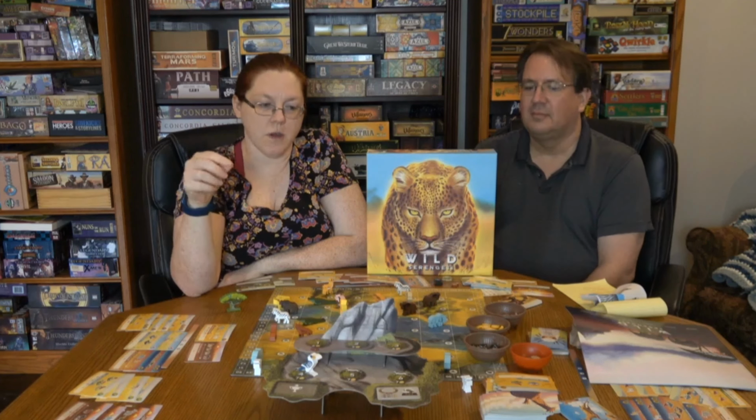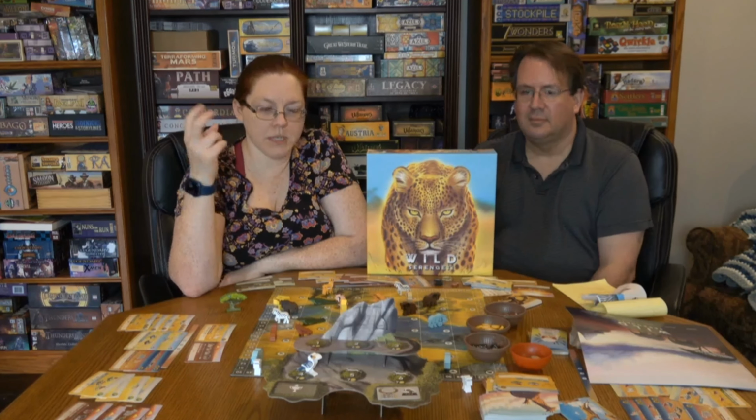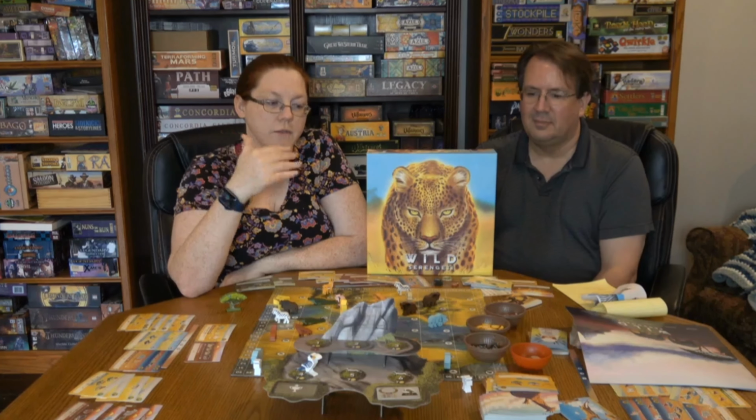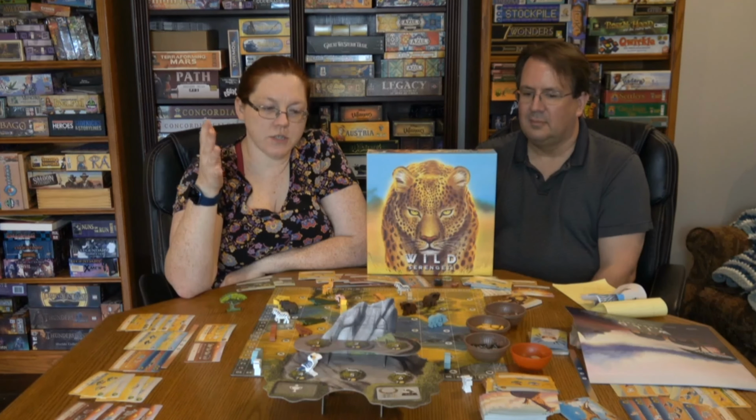So anyway, I place it down on the section I want. Like I said, you can swap animals, you can move animals, or you can purchase them or place them on the board, if you will. All right, so I go to that location. Everyone takes their turn. Now I take the same worker and move it to another location. I have to move my worker, and when I do, I spend the money.